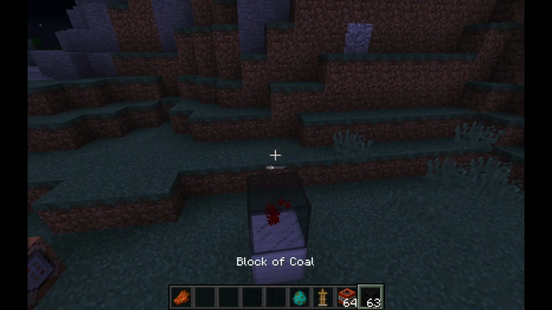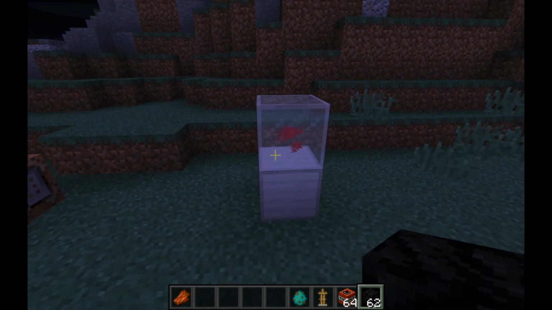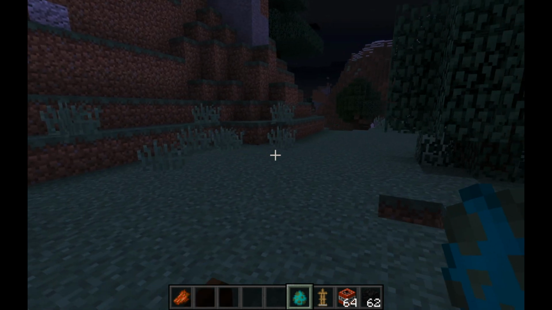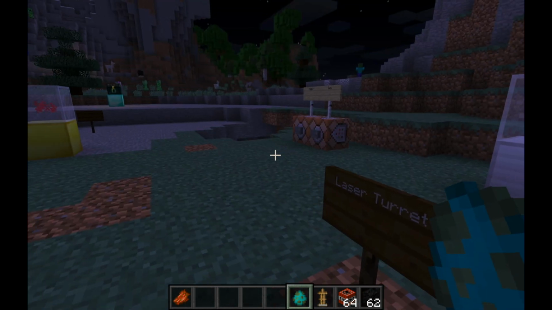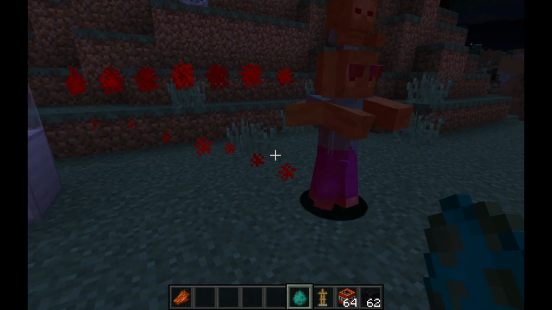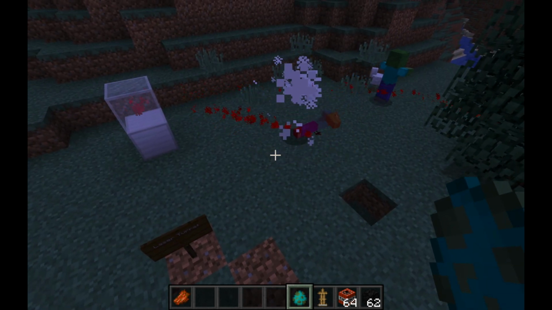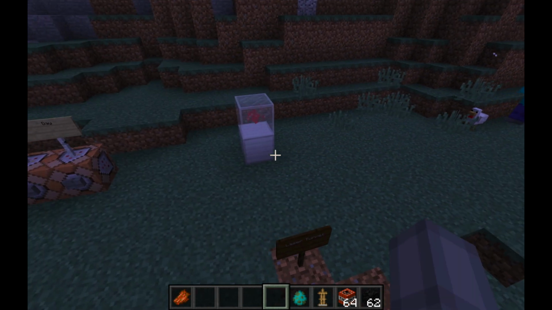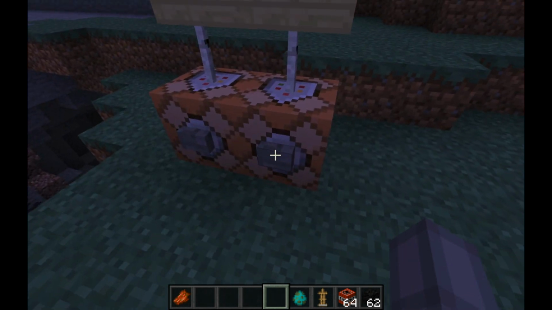Again, if it's black, it's not powered, so you just throw some coal on that, and now it's white. So this actually does a very similar thing to that, only it's not an area of effect. It just targets the nearest mobs, one at a time when they get too close, like that. So, it's a pretty powerful way to protect your base with this installed.